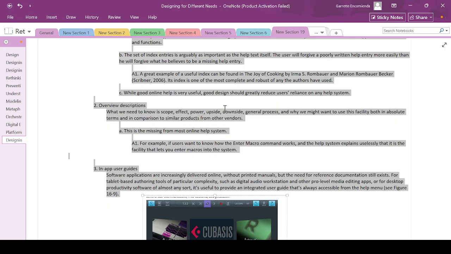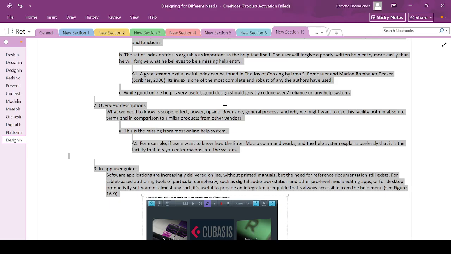As you can see, the understanding of persona is related here, because this will also determine how you include the scope, the effect, the power of that function or tool, the upside, the downside, the general process, the caveats, and why we might want to use this facility compared to other similar products or vendors. This is missing from most online help systems.